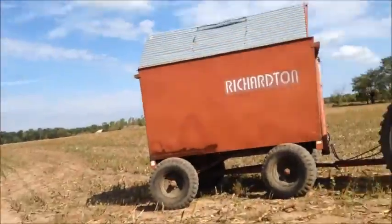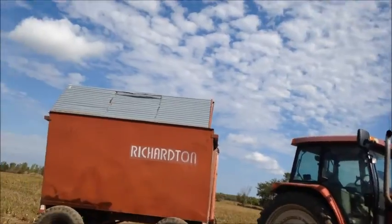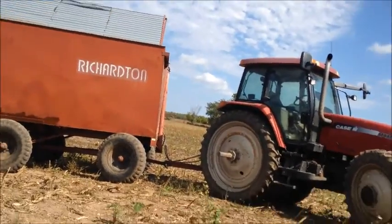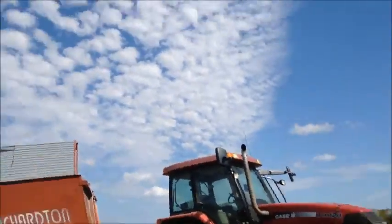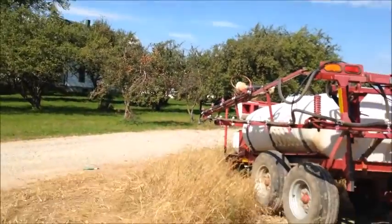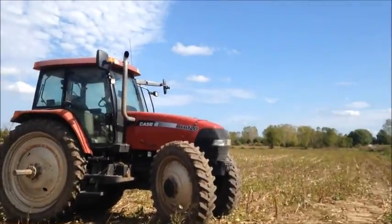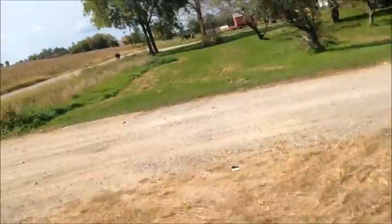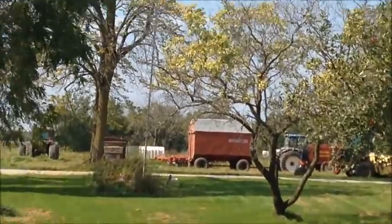We used it before on a place ways away — maybe it'll fill up real fast. We used it on a place ways away, and that one other wagon we got last year was still broken after it broke. I needed some more people to haul because of the tractors, because it was wet. So we used that wagon over there — it's a leg-over farm — so I didn't want to use that because I was afraid I'd break it. Got the 8970 on that one.